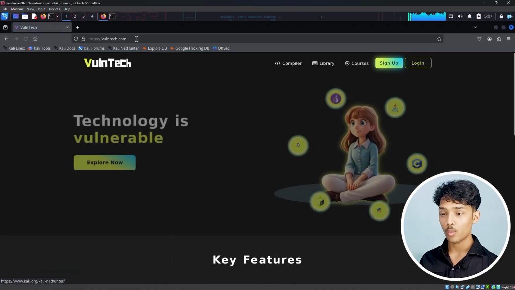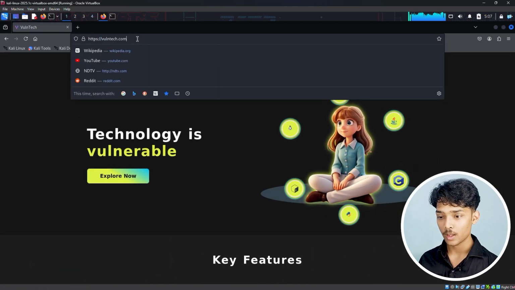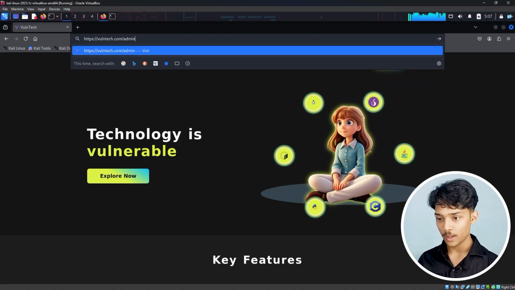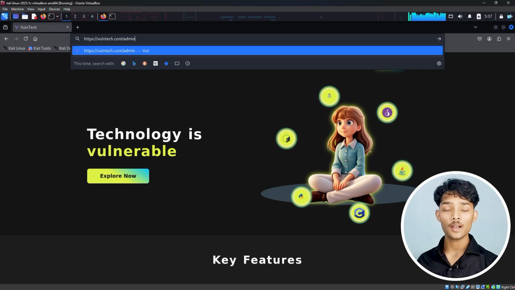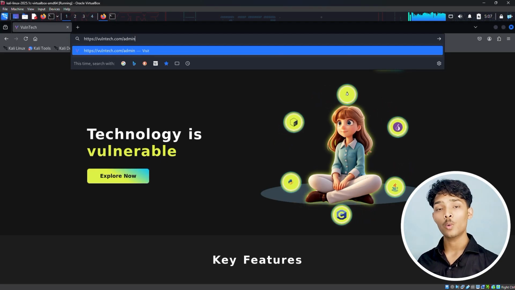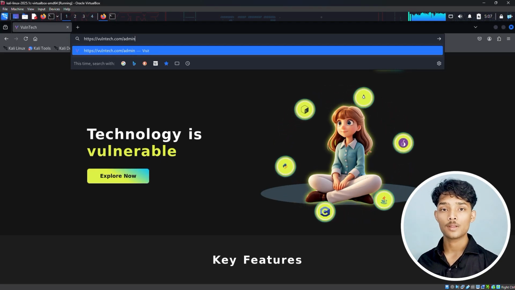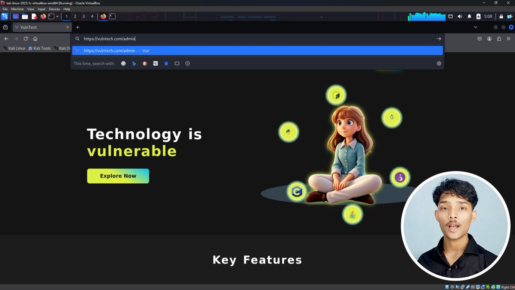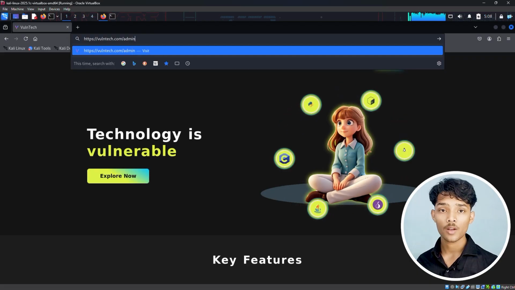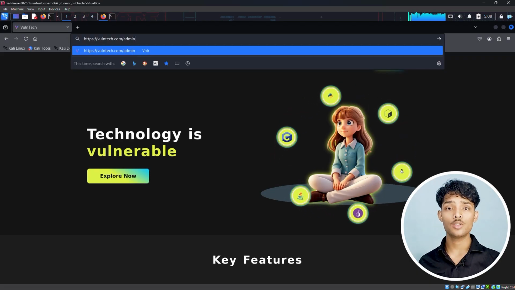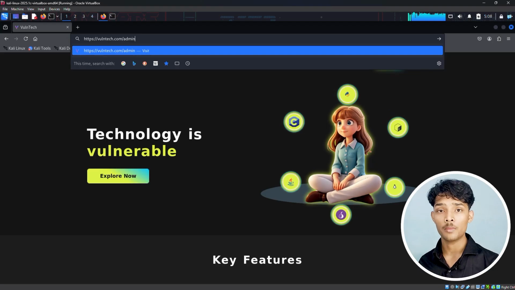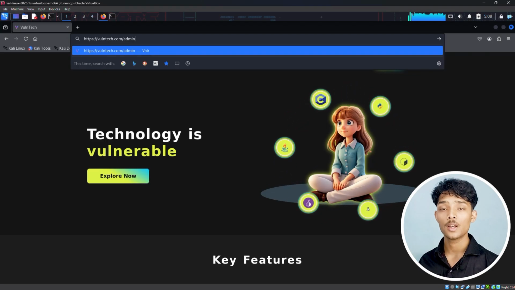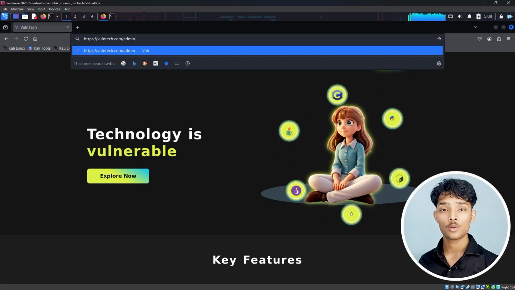So let's go to the home page again, and in the URL, type slash admin, and let's see if we can get the admin portal or not. On various websites, when you type slash admin in the URL and hit enter, you will get an admin panel, or admin portal, where you can use some very common default credentials. For example, admin for username and password, and some common passwords for brute forcing. And that's how you can brute force into an admin panel account.